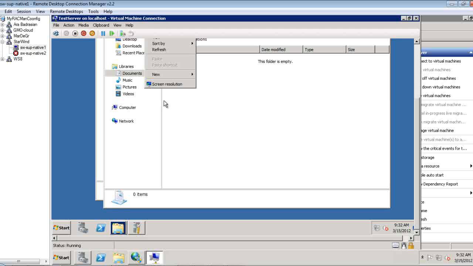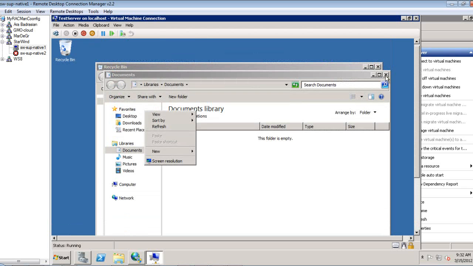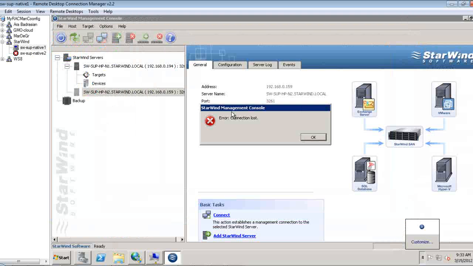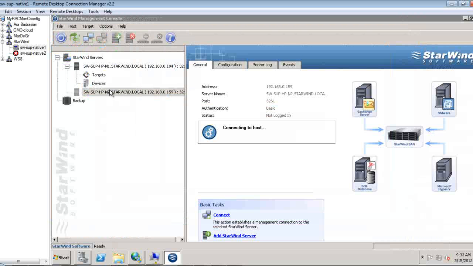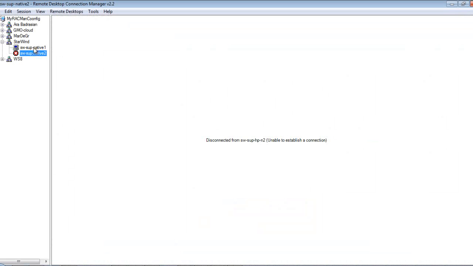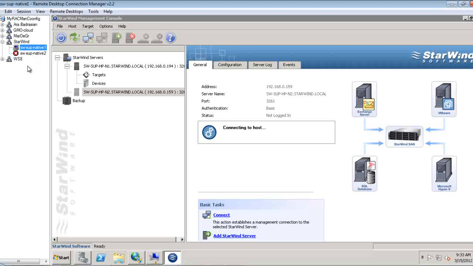Yes, it's recording right now and it will be available in the video section on our website really soon. As you see, the virtual machine is running and doesn't even know that something is wrong with the storage server where it's stored. So everything is cool here. This machine hasn't been rebooted yet. It's powering off really slowly, so let's forget about it. The virtual machine is okay, which means it worked.